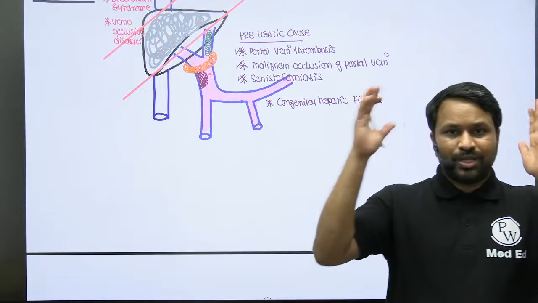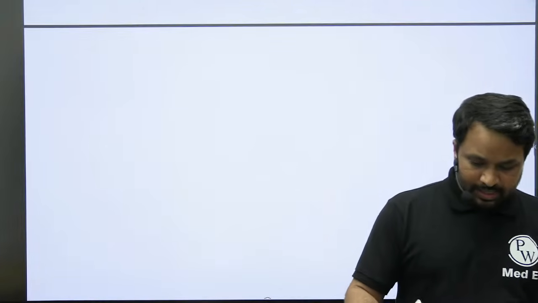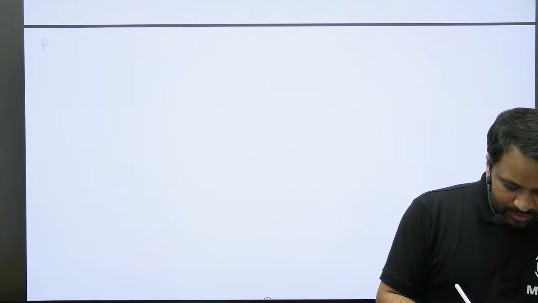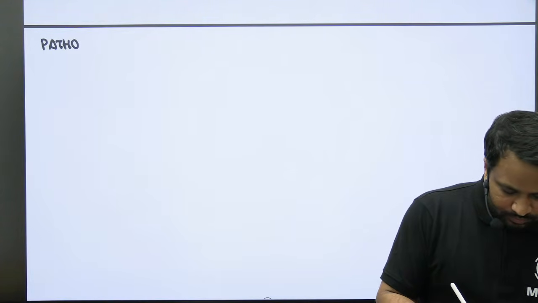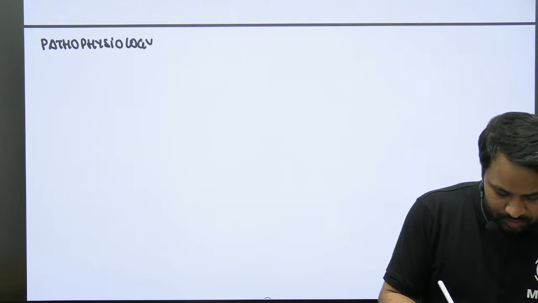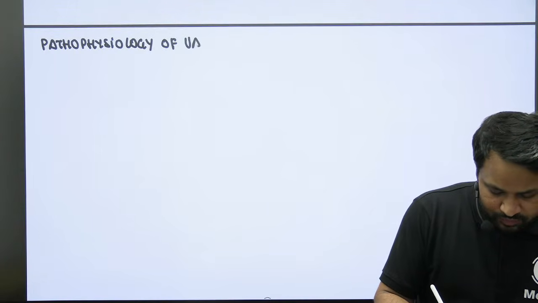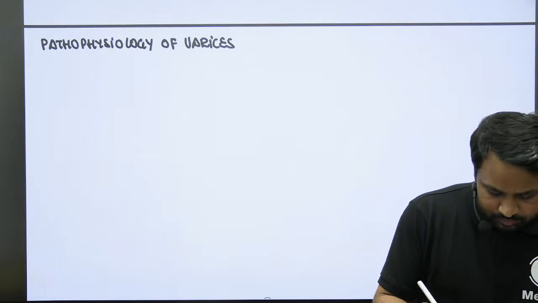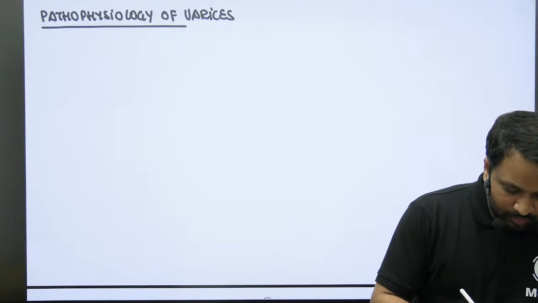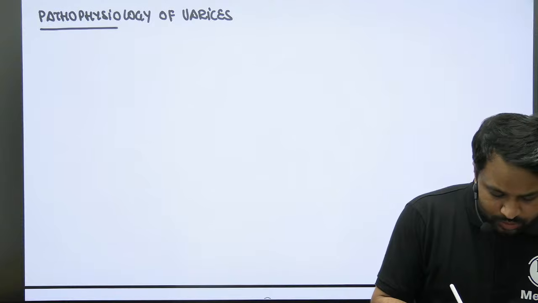Once you know the causes, let's understand how the varices are formed, the pathophysiology of varices. The varices are formed because of the development of portosystemic collateral circulation.